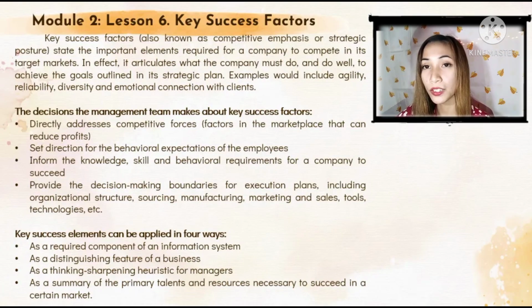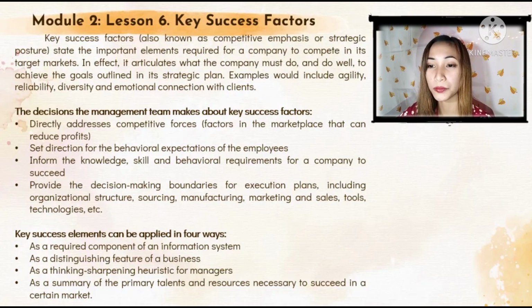To Module 2, Lesson 6, Key Success Factors. Key success factors, also known as competitive emphasis or strategic posture, state the important elements required for a company to compete in its target markets. In effect, it articulates what the company must do and do well to achieve the goals outlined in its strategic plan. Examples would include agility, reliability, diversity, and emotional connection with clients.